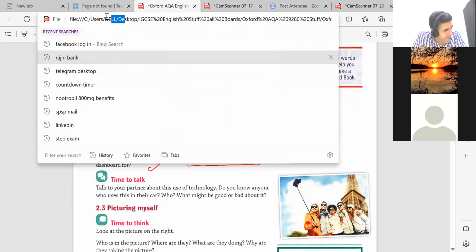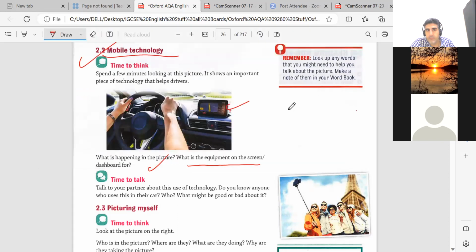The person in the photo is driving her car, traveling through the highway. The equipment or the technology that she uses is called GPS or mobile technology, as mentioned above. It is about that this device can move with you anywhere you are. It is connected to satellites up there in the atmosphere and in space.